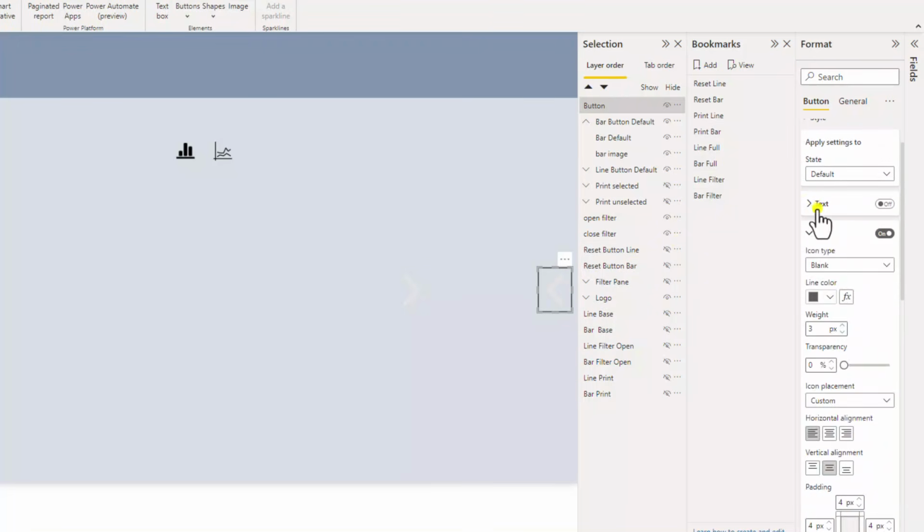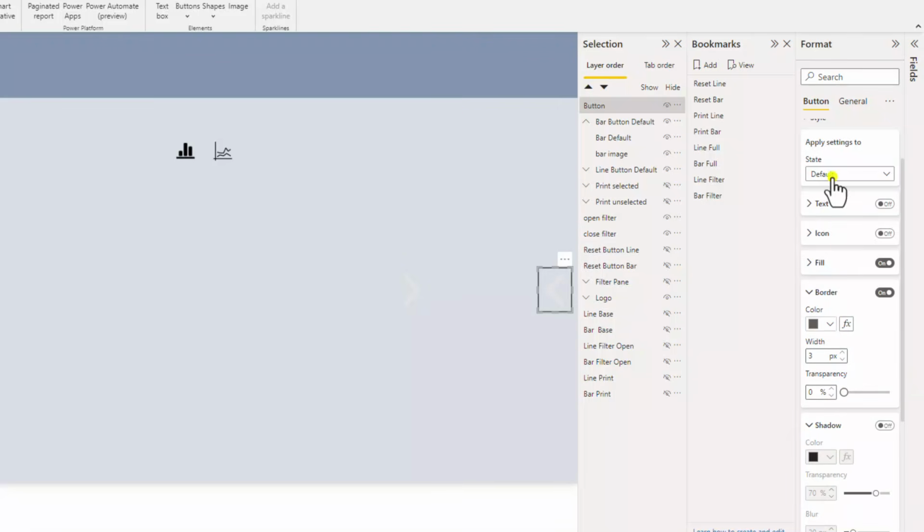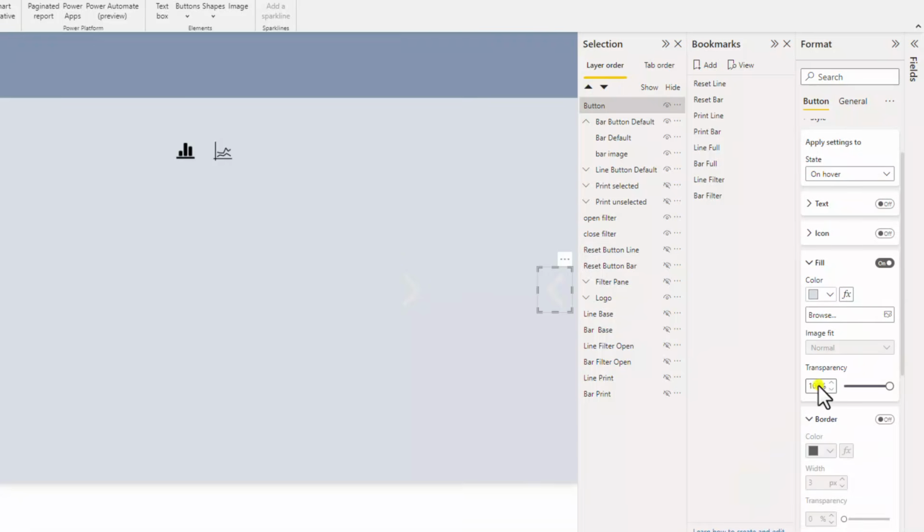We do want a fill, we don't want an icon. 100% on default. No border. And on hover, we want the fill color the same as the background. Okay, and we go to 50% transparency, and you can barely see this.